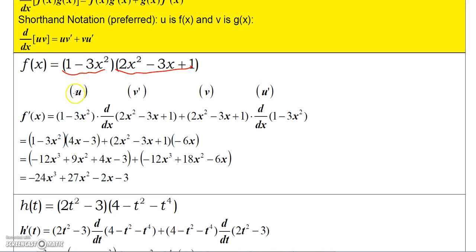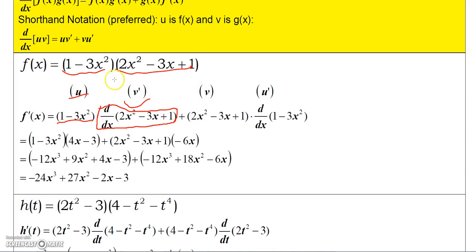Alright, so to find the derivative of this, I take the function u, which is actually the 1 minus 3x squared, and then I multiply it by v prime. So here, you could go ahead and just take the derivative here, but I'm doing that "fixing to" thing here that's telling you I'm fixing to take the derivative. So I'll take the derivative in the next step. So there's the first half of that product rule.